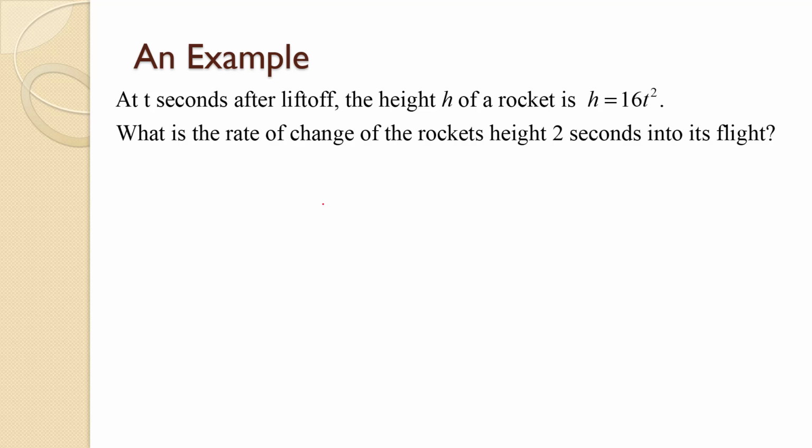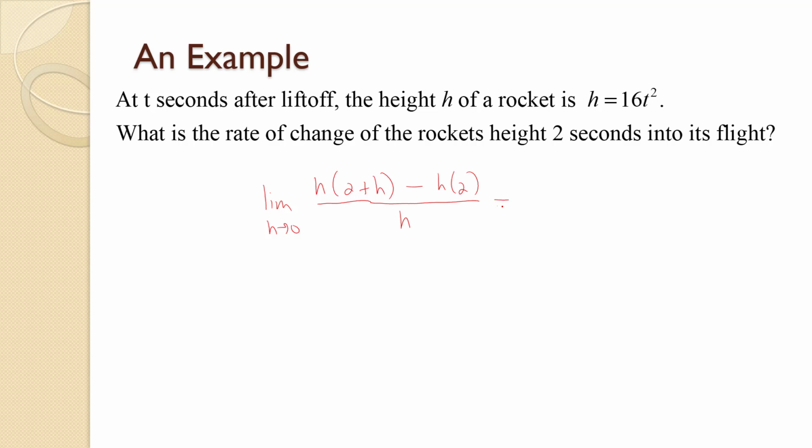Well, to do so, I would find the rocket's position a little bit after 2 seconds. I would find the rocket's position exactly 2 seconds into flight. That would then give me the distance traveled, and I would divide by how much time has elapsed. By taking the limit as h approaches 0, I would then be taking the limit of an average rate of change. That is the instantaneous rate of change.